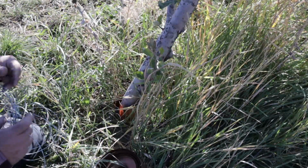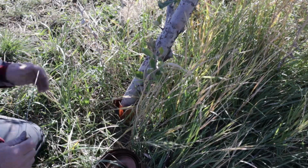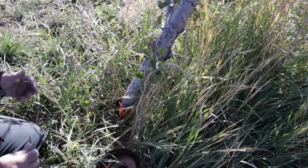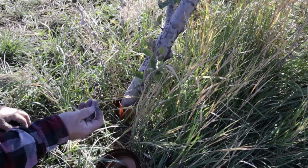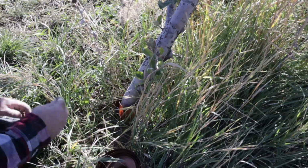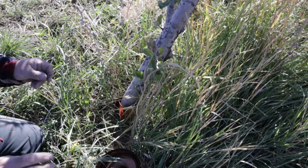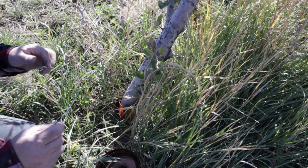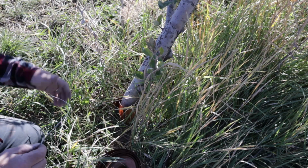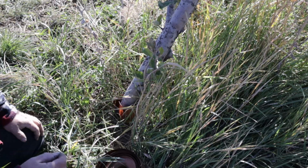So I rethought the rubber band idea. Decided that's a terrible idea. As soon as I come out here with the weed eater, I'm going to hit that rubber band and break it. So I'm going to use this, I don't remember what gauge this is, like 14, 16 gauge electric fence wire. I've got a ton of this stuff laying around. Going to run it around, and I'm going to make it to where it can slip back through fairly easy, and hopefully as the tree expands it'll just pull the wire back through. I'm hoping. See if that actually works.